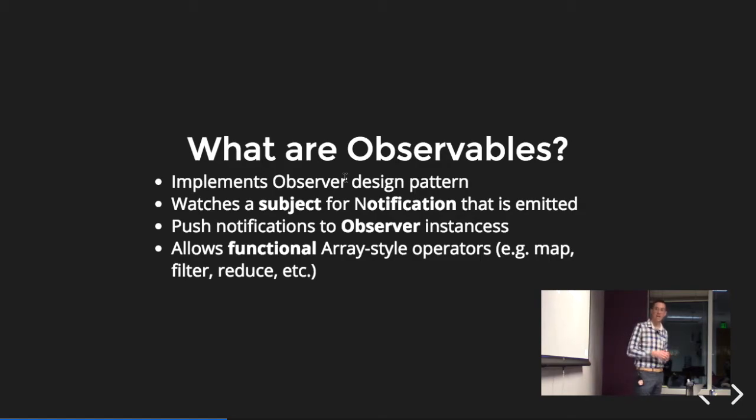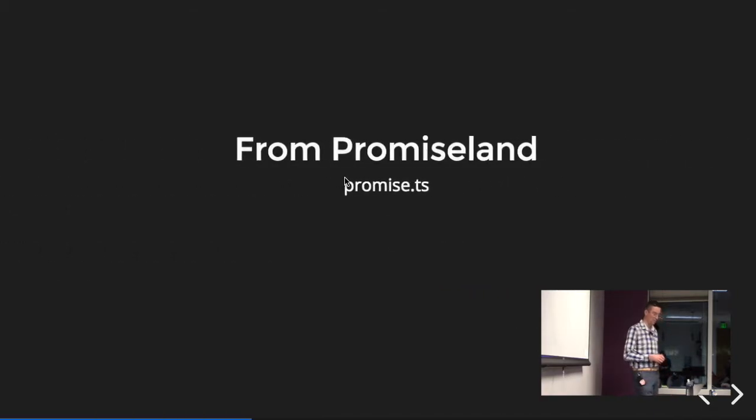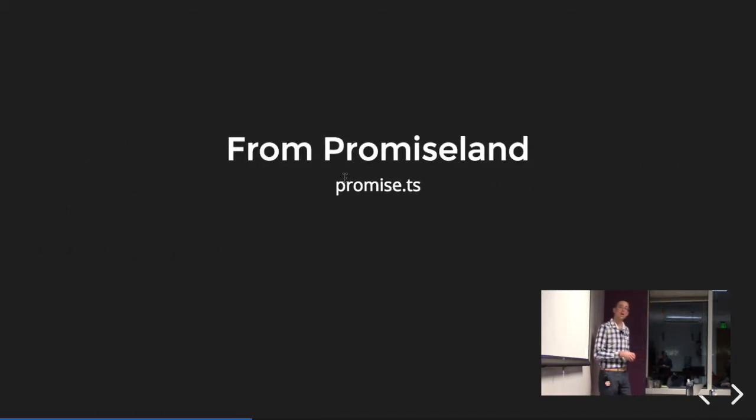You can see I've got a couple examples here. These should sound very similar to what you see on array.prototype, right? We've got our map, our filter, reduce, find, all other kinds of operators that are going to be there. And so let's talk a little bit about where we've come from, right? So if you don't mind, I'm going to kind of sit as I do some of my code examples.